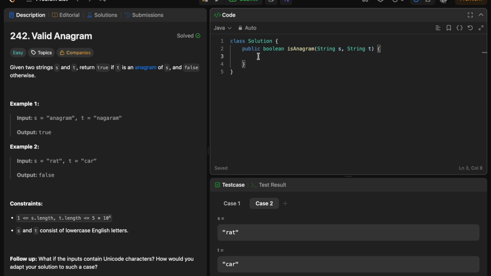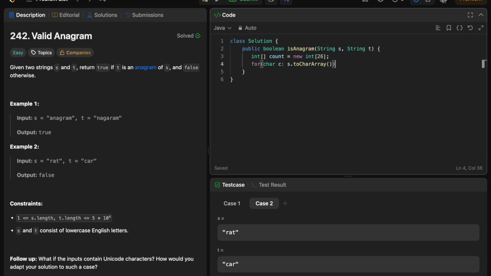Okay, we need to create a count array, new int of 26 length, and then for each character in string s.toCharArray.